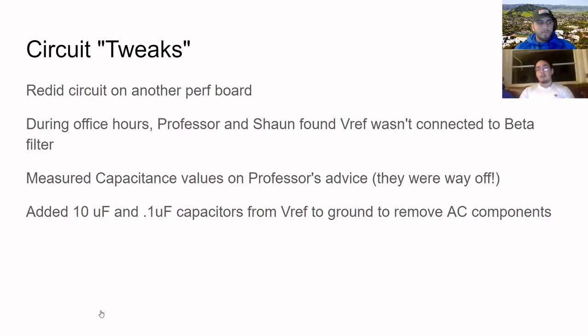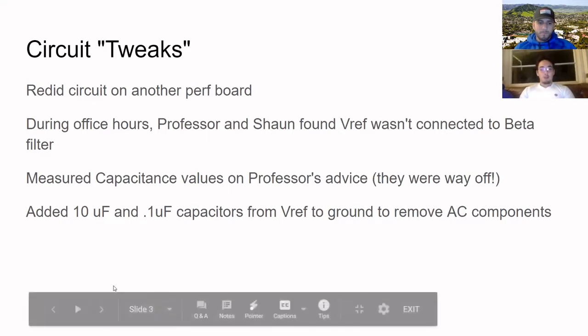Another issue we found was last week when our beta filter was going, we found a halfway rectified signal come out. We just weren't getting VREF to our beta filter. Another thing we did to improve our VREF on our base unit is we added two capacitors and it smoothed it out a lot and it worked much better.